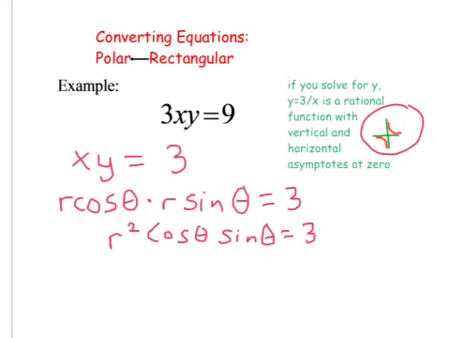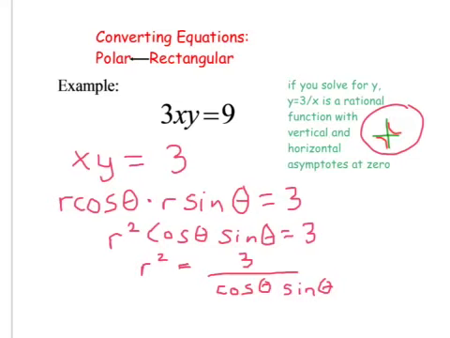Now, our goal is to solve for r or r squared. So I'm going to divide both sides by cosine and sine, and I have r squared equals 3 divided by cosine theta and sine theta. Now, the next question is, do we go any further? If we took the square root of both sides, would it get any simpler? Unlike the one earlier where we had 16 is equal to r squared, this one's just going to have a square root of that mess, which is not going to make life any better.